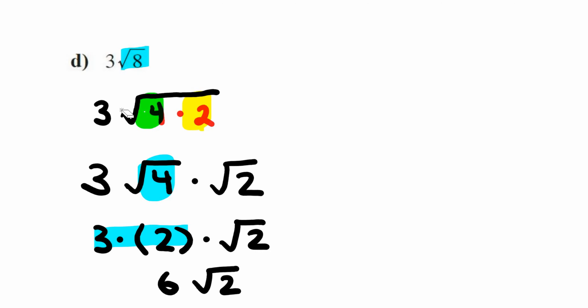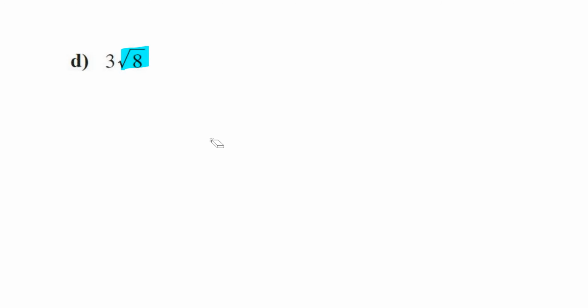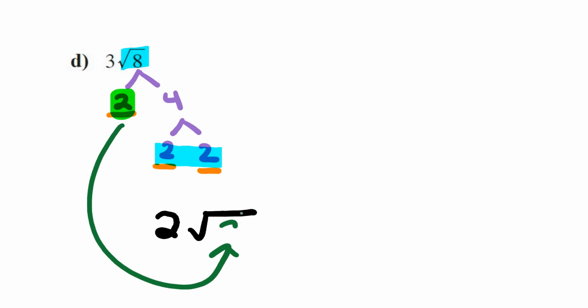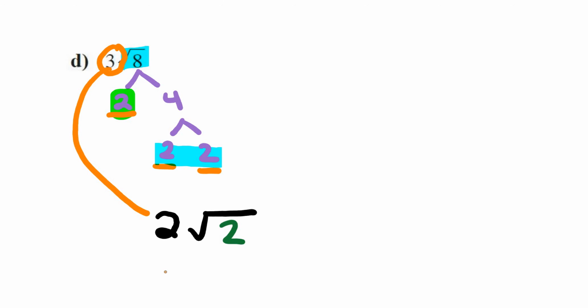Okay, and I'll just do this problem one more method, using method number 2, which is the tree diagram method. So 2 numbers that multiply to 8, I'm thinking of 2 and 4. So this is a prime number, I can stop there, and 4 breaks down into 2 and 2, and these are prime numbers, so I can stop. Here's a group of 2, so that goes on the outside as a single 2. And this single 2 that doesn't have a pair, that can go back on the inside. So 2 root 2 is your final, that's how you break down root 8. And then recognize that there's a 3 here, and 3 times 2 is going to be 6.